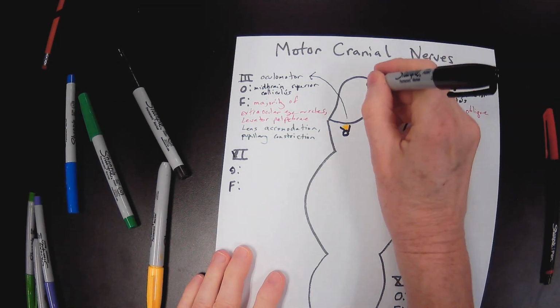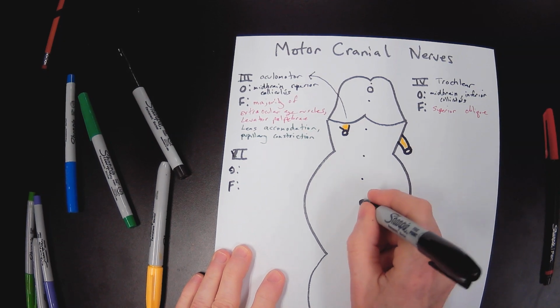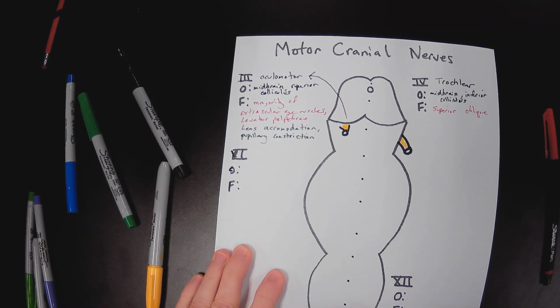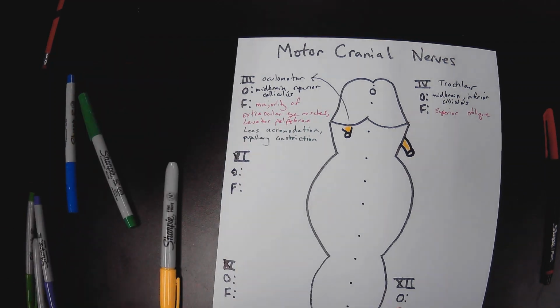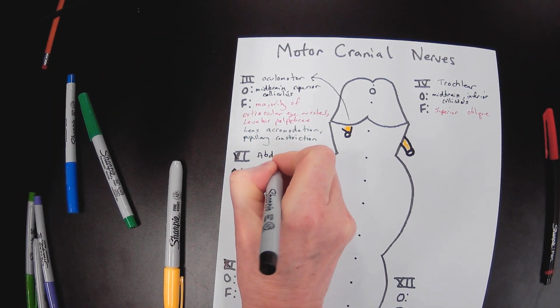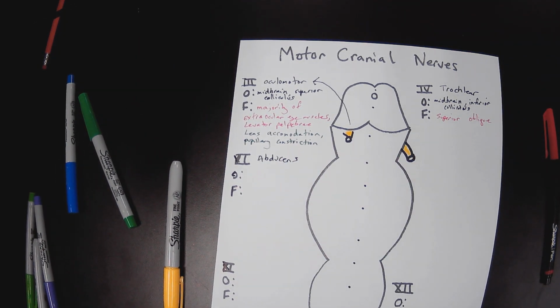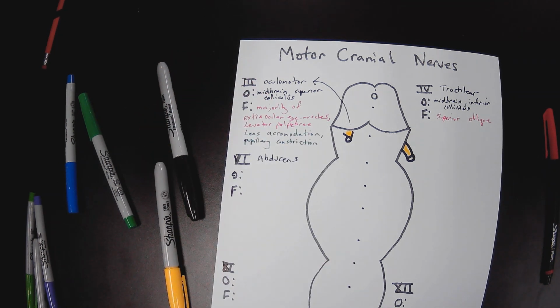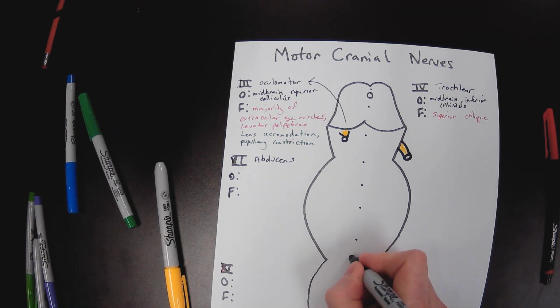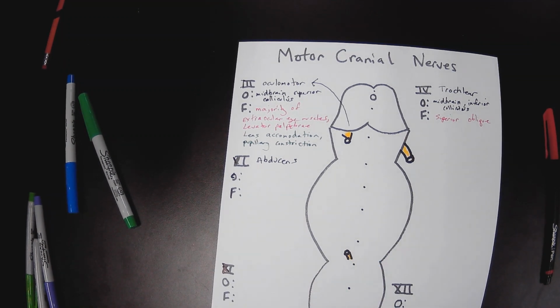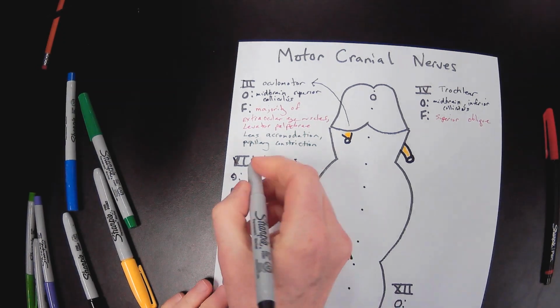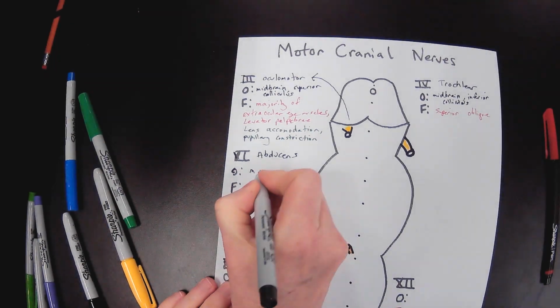Again, I'm just going to put my midline in here so I know about where to place cranial nerve number 6 and 12. A little crooked at the bottom. Okay, cranial nerve number 6 is abducens. Anybody remember where abducens arises from, or origin is? Yeah, it's the medial pontomedullary junction. So I'm going to put him right here. He's most medial. One of the nerves in the pons. I'm just going to say medial pons.